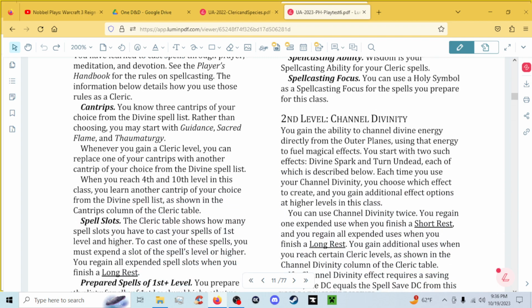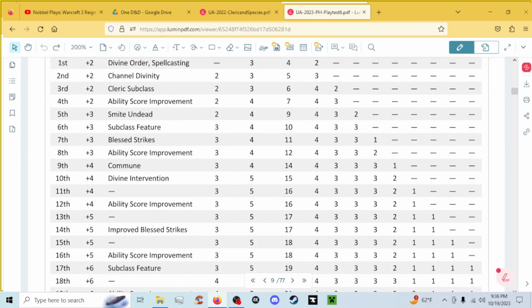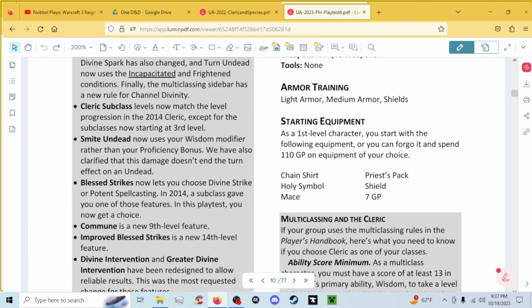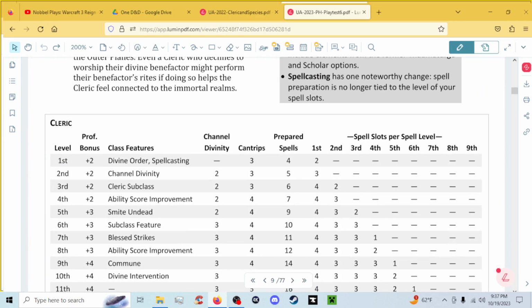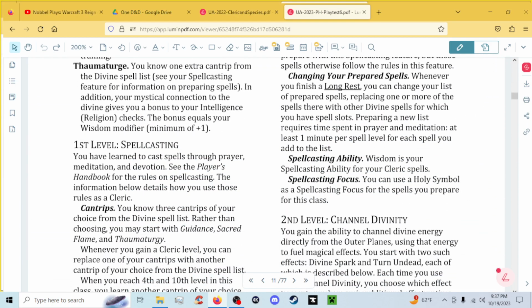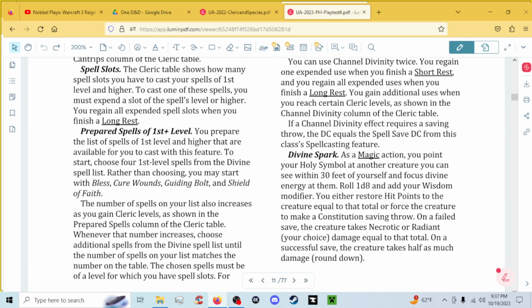Spellcasting is spellcasting. Doesn't matter. Except for the fact that your spells prepared is now a set number, rather than being based on level and your Wisdom. It's just a set number, which it's fine. I don't mind it too much. Though I would like if spells prepared was lower than spells known classes, just to differentiate the two better. Second level, you get Channel Divinity, so you got moved back to second.